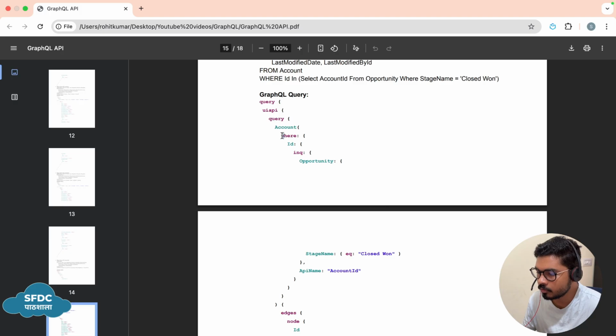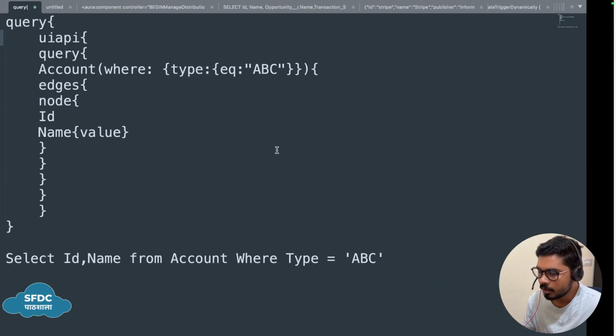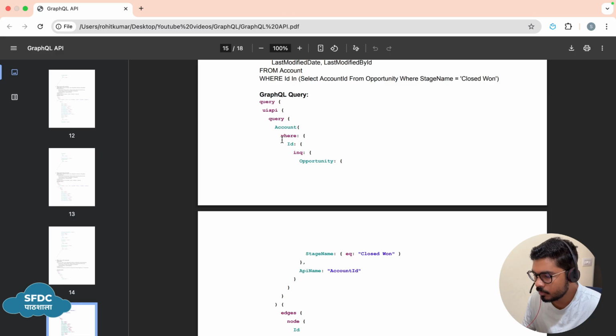First of all, you need to write the where clause, id inq. In the where clause we write similarly to where type in or nin. We keep similar syntax till here. Now we need to get the list of account IDs where opportunity stage equals closed won.